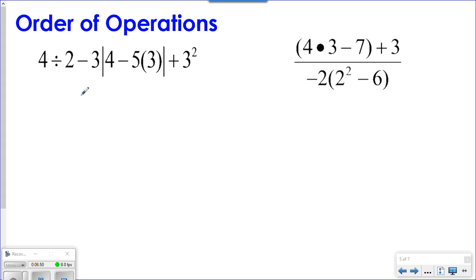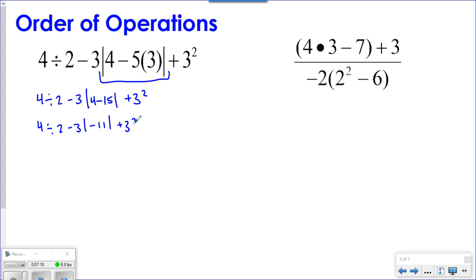Okay, so first, we look for any grouping symbols, and we have a grouping symbol here. So everything else is going to come down exactly the same, and then I start working inside that absolute value. Once I'm inside my grouping symbol, the order of operations resets. So I don't have any grouping, I don't have any exponents, but I do have multiplication. So I do the multiplication first. Everything outside stays the same. And then we go through until we're finished with that. And we have to finish out that absolute value. So the value of negative 11 is 11 before we move on.